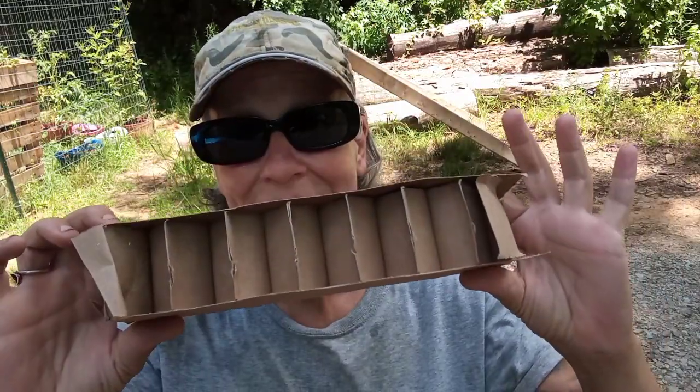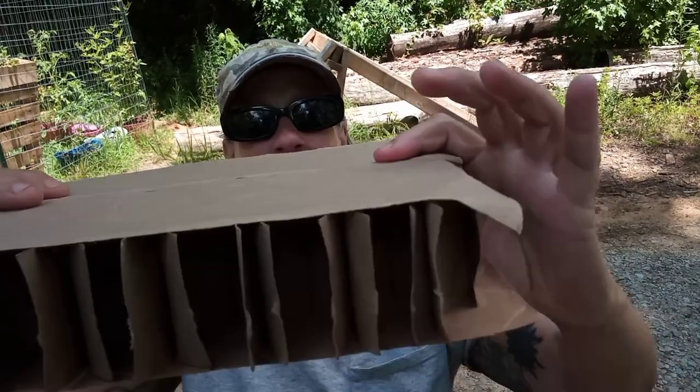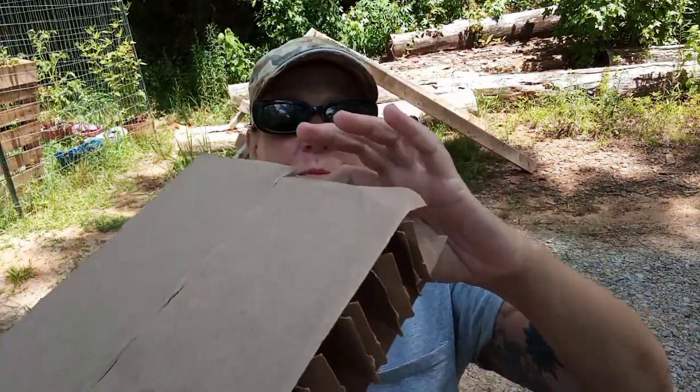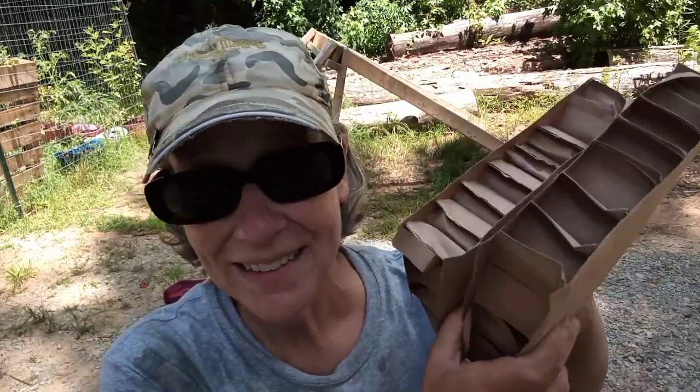These will be great to help start a fire. And she made me another one — another big one too. I could put some wax on this, I still got a little bit of that paraffin wax, and this would be absolutely amazing. You know what would be funny is if she just put those in here for packing material but I'm always thinking fire starters.